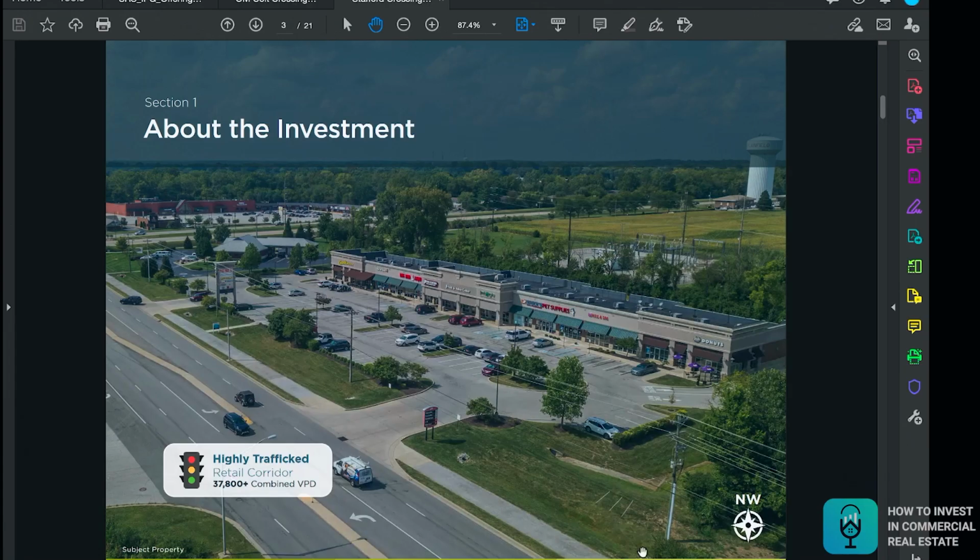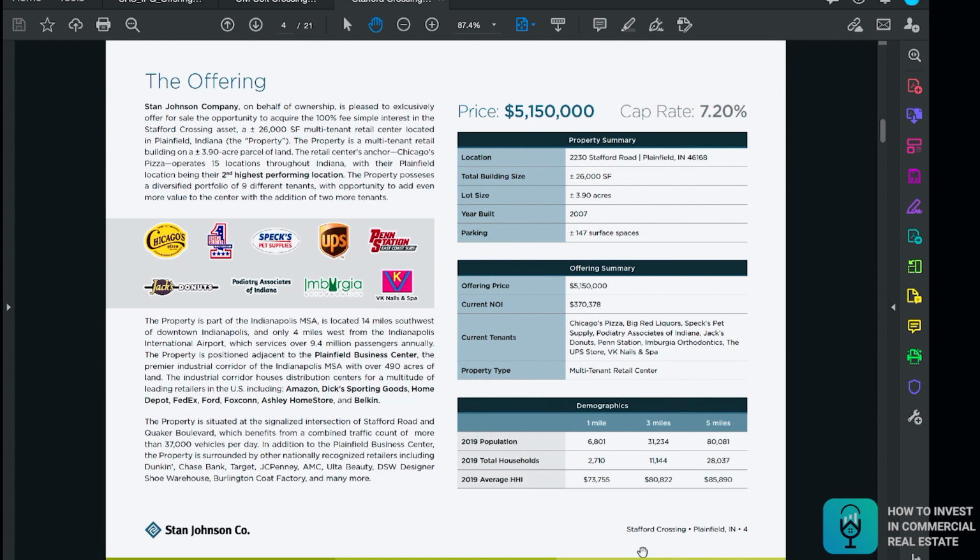Okay. All right, this last one that we'll take a look at, it doesn't say where it is on the front page, but I like the visibility from the street. It looks relatively new. Indianapolis, right outside the Indianapolis airport. Okay, outside the Indianapolis airport. I really like this deal, by the way. $5 million. So that's a good price point. Easy equity raise for us.